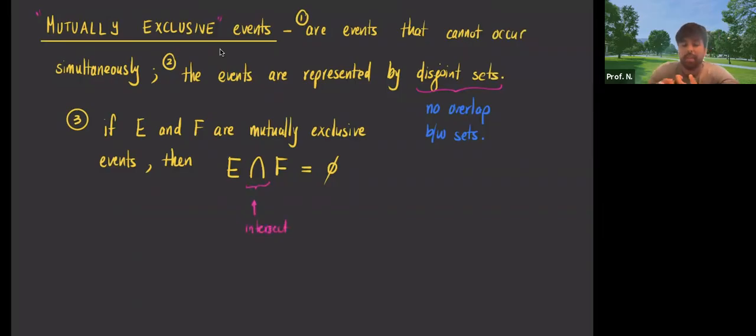The intersection between these two sets is what's called the null set. This is the set that contains nothing, if that even makes sense. It's the set that has nothing in it. Sometimes we write it with a little zero and a slash going through it, or we write two curly braces to indicate that there's nothing in it. This is called the null set, also known as the empty set.